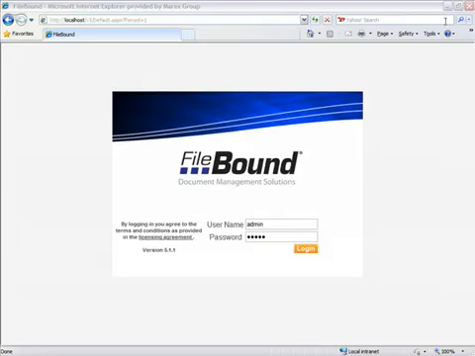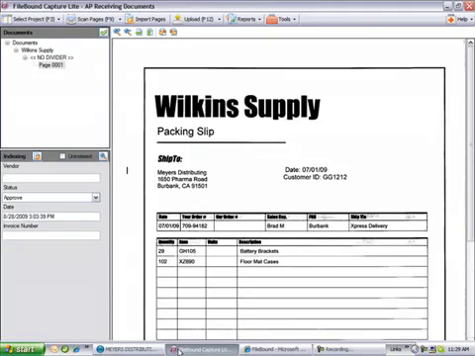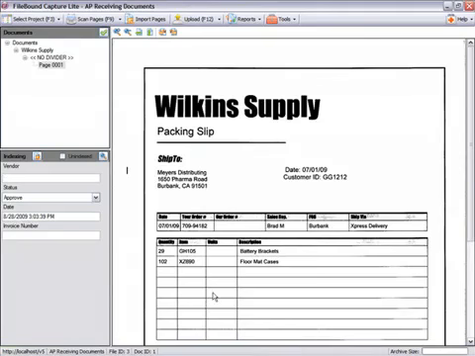To demonstrate this, I will launch our scanning application. You will see that the paper receiving document has been converted to an image. The system has also applied OCR so that the data on the document becomes usable in the indexing process. We will select the vendor name to index the document, and then select a status of approved or hold depending if there are any exceptions noted on the document. Next, we upload the document into the system.